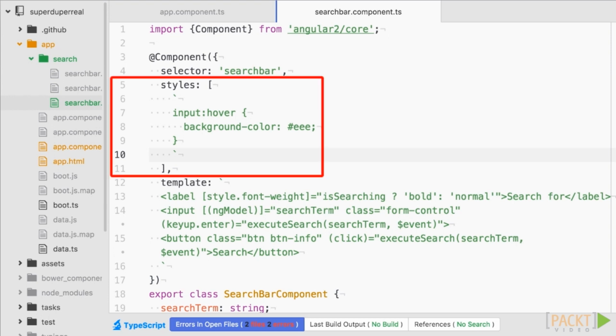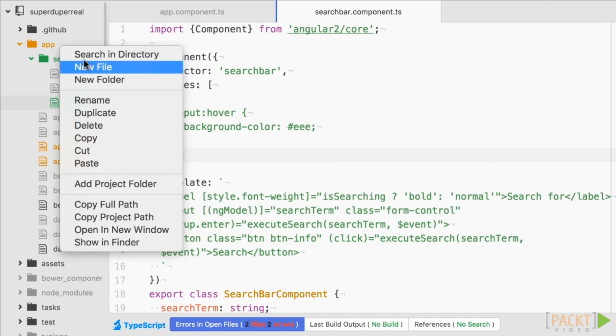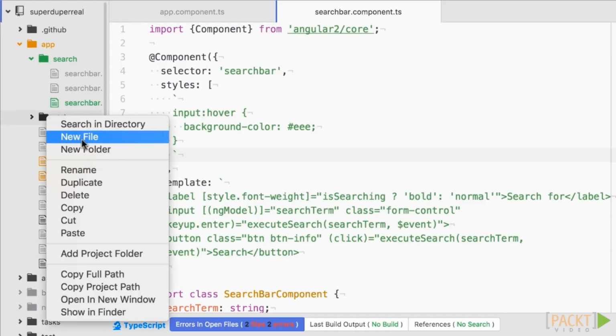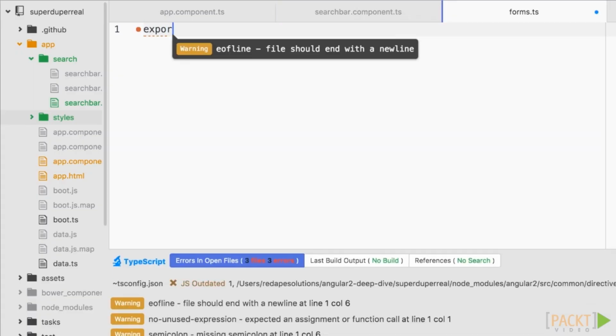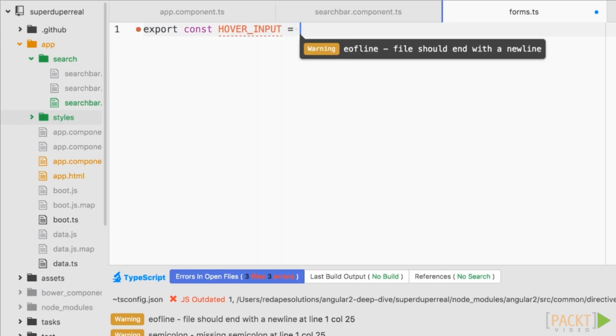Let's have a look at the component we just created. The styles property is an array for a good reason, because it will allow us to import styles and add them here. So how does that work? Well, let's create a styles folder. And I'm going to create a forms.ts file. And let's export a constant called hoverInput. And here that's just going to be a string.